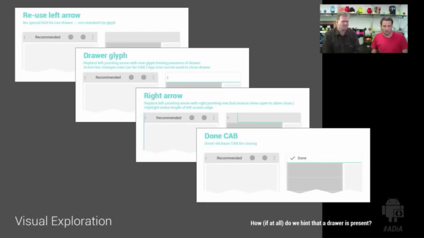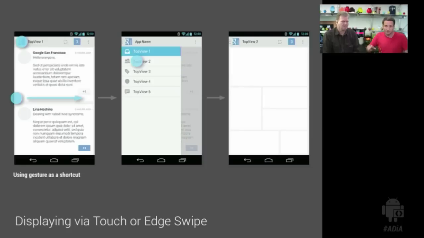We always try to think about many contexts of use, not just one particular application, and we try to look for ways to produce synergy with other patterns that are already in use, both for developers and, most importantly, for users who have certain expectations based on what they've already seen in the platform. Where we ultimately ended up was what you've seen. There's a distinct icon in the action bar, and I can touch it to open it.